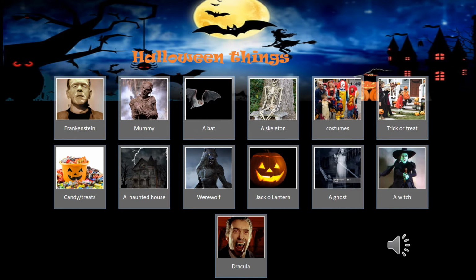Slide 15. Some words associated with Halloween. I just call it Halloween things. So you can tell your students Halloween mono or Halloween kanke aru mono. That means things associated with Halloween. Ask, what's this? They may say the first one in katakana English, but you, as the teacher, should take the lead. Get them to repeat after you. What's this? Frankenstein.